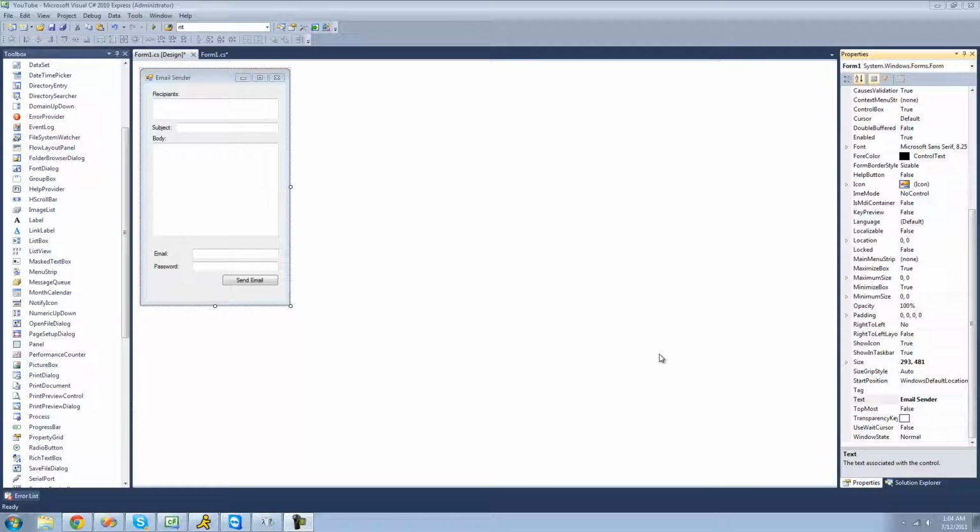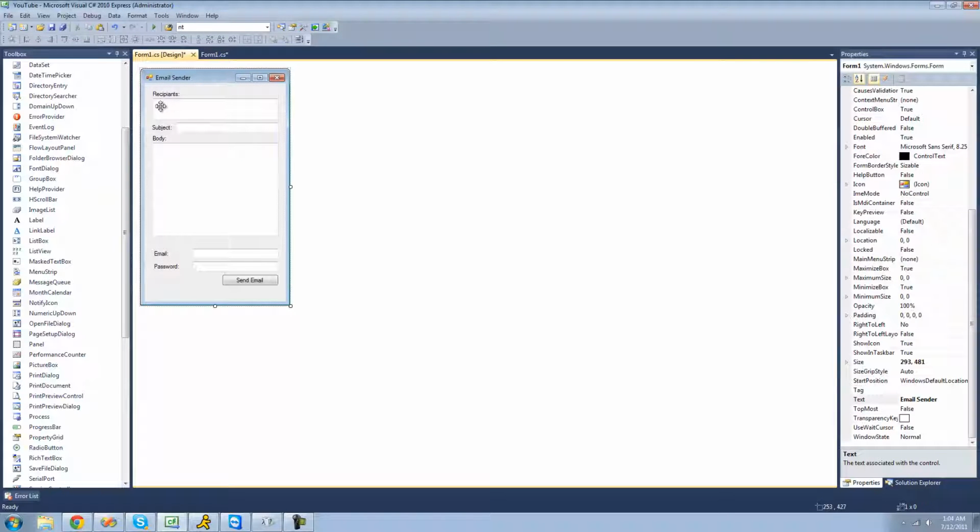And in this tutorial, we're going to begin our first project. We're just going to be going over creating the user interface for our email sender. In the next 2 to 3 C# tutorials, we're going to continue to work on this project. So all you're going to need for this tutorial is all this stuff.